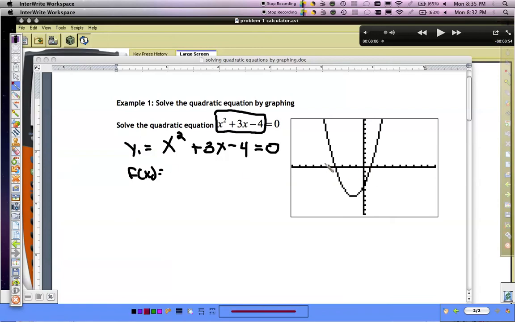And if you can't see, what you should do is zoom in or open up a Z-box that lets you see the x-axis and lets you see the origin, so you have something to count from. And you can do that with your calculator. But again, you could just see this.